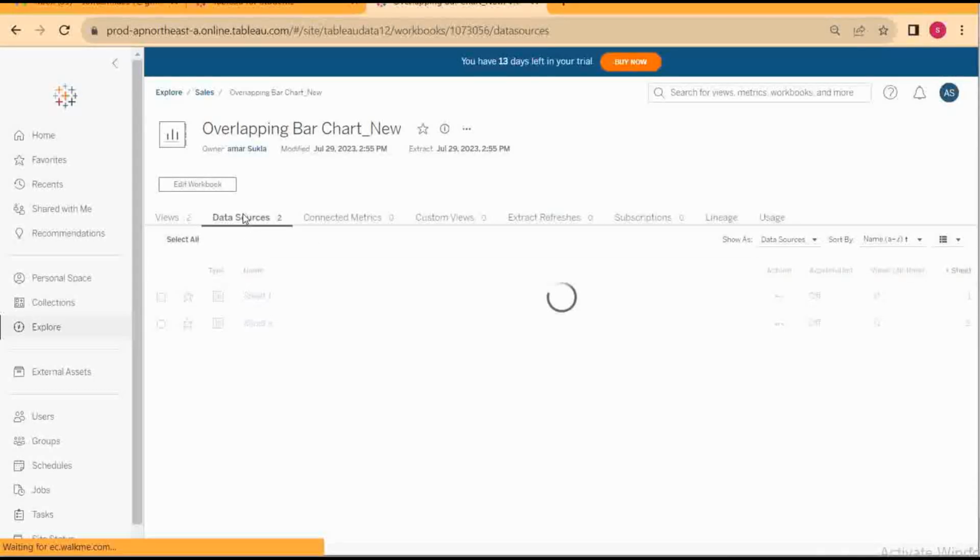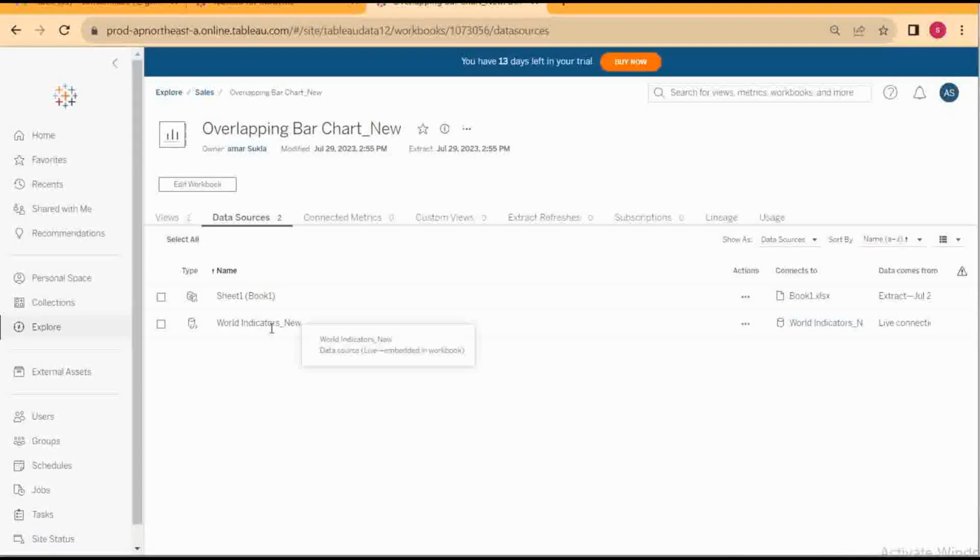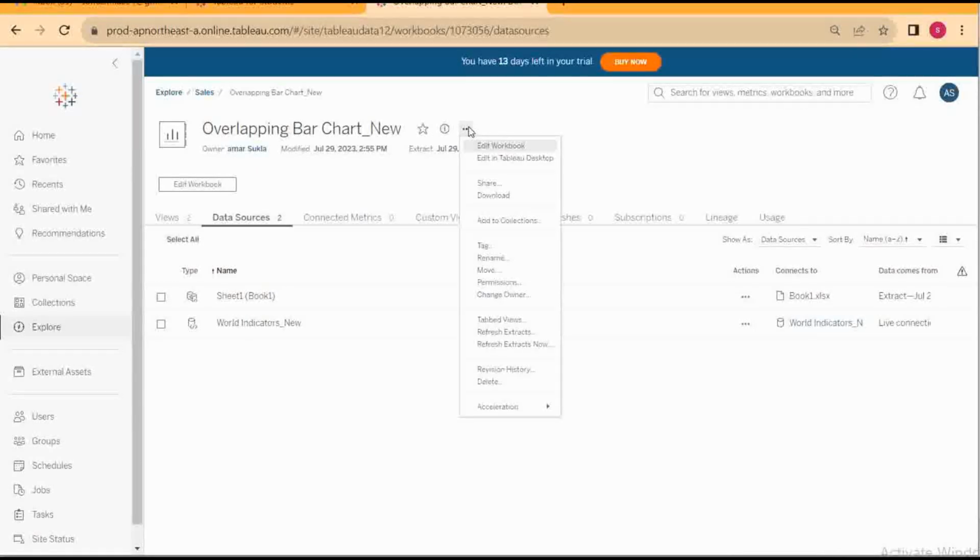And as we saw previously, one data source is a published data source and one is not. If you want to refresh your data source on the Tableau server side, select this three dot icon, then come down. You can download this data source as well as the workbook like this.